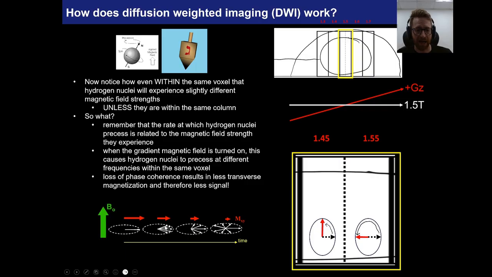So this is that diagram that I keep referring to from Alan Elster, and it's just showing that as we lose phase coherence, as the individual spins point to different positions on the clock face, their transverse components are going to start canceling with each other, and the overall strength of the transverse magnetization, the signal we're trying to sample, is going to get smaller. Okay? So far, all we've done is destroy a signal by applying this gradient magnetic field.